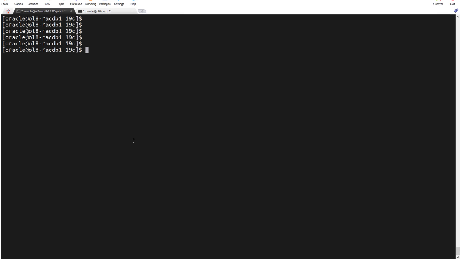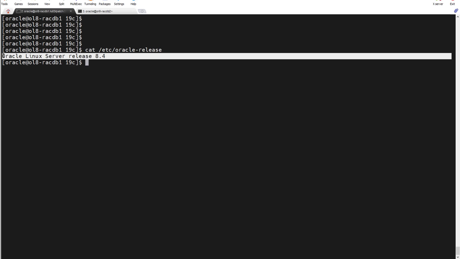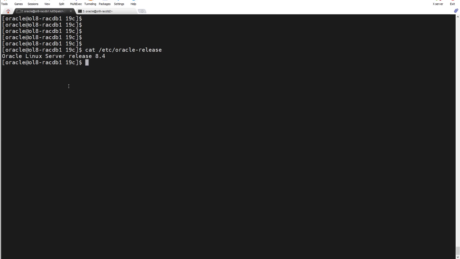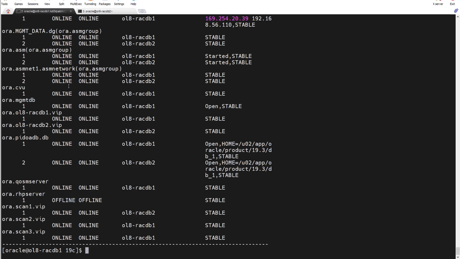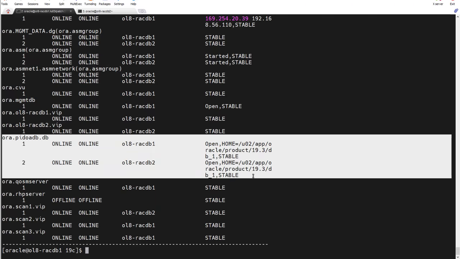Here my OS is Oracle Linux 8.4, and this is a RAC database. The first instance is Pidoa DB1, the second instance is Pidoa DB2, on nodes OL8 RAC DB1 and OL8 RAC DB2. So I have two instances on my RAC database.